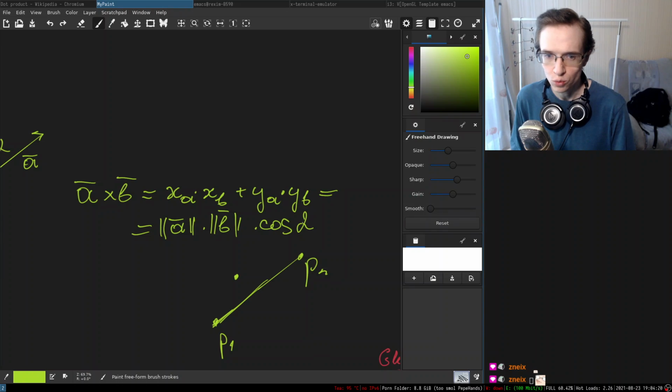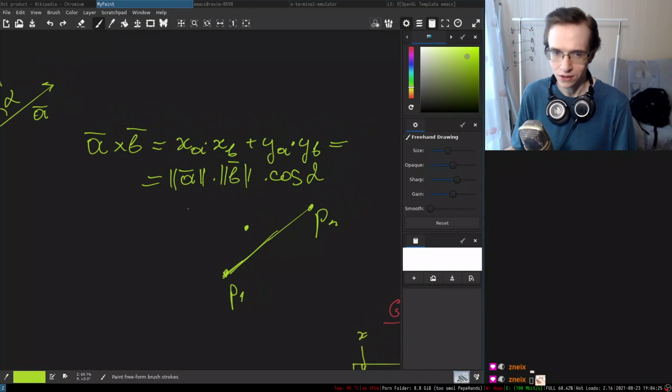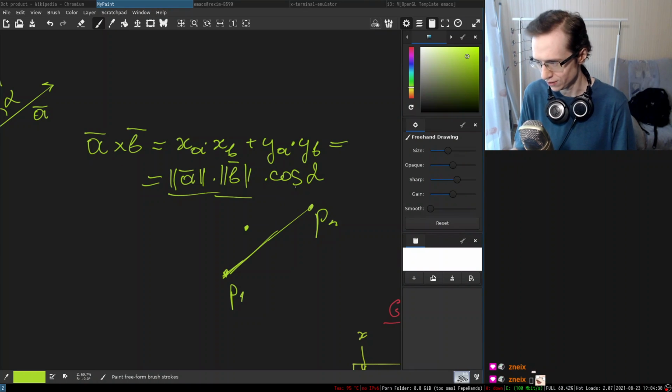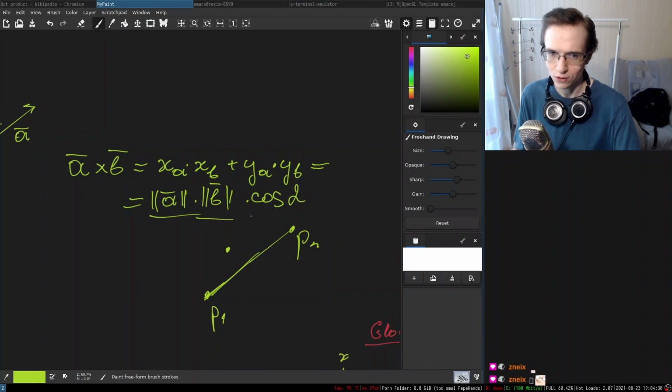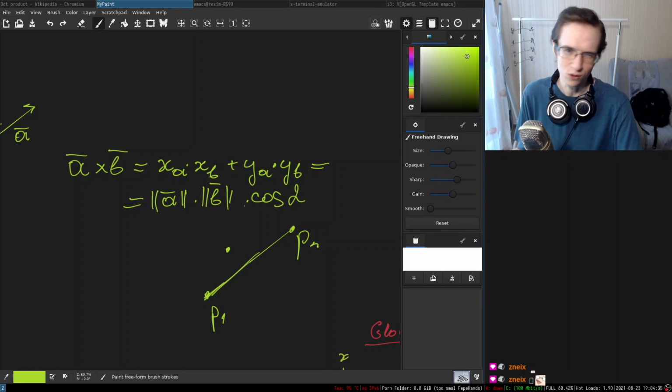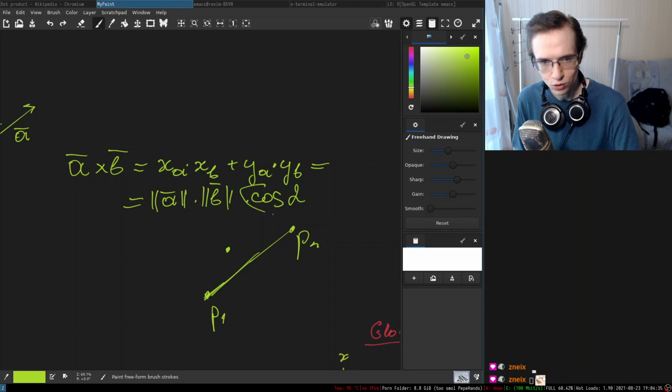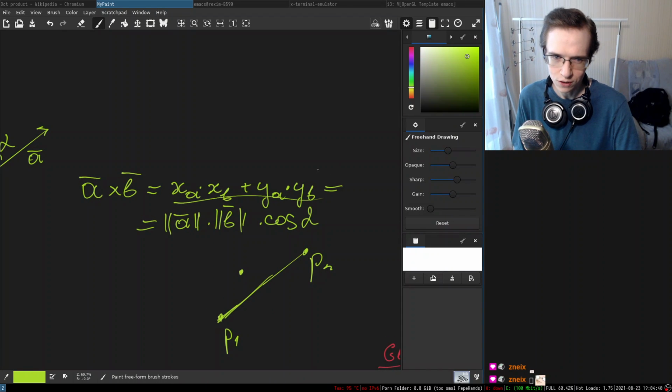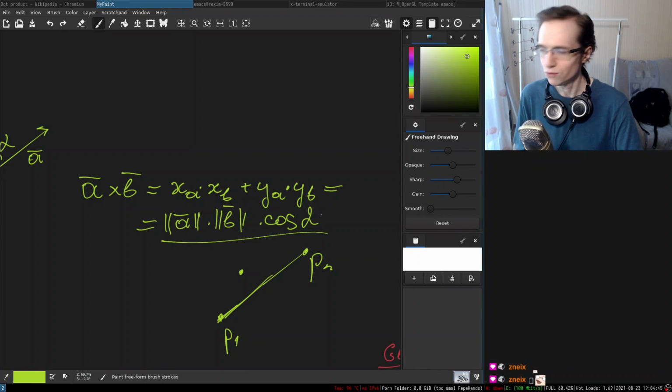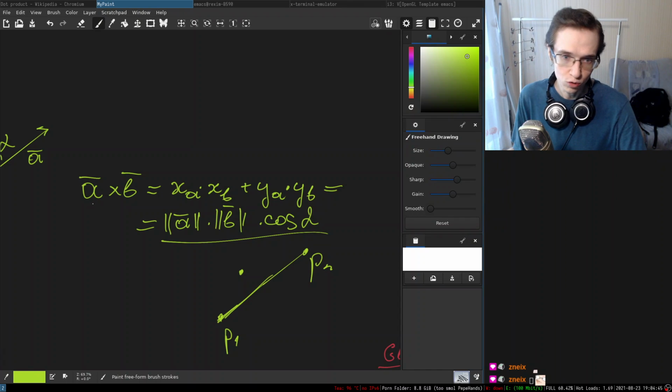So if, for instance, you want to extract alpha, then you will have to unpack it. You will have to divide by the length of A, divide by the length of B, then you will have the cosine of alpha, and then you will take the arc cosine, like anti-cosine, I don't know how it's called in English, I'm sorry. So to get the alpha, but usually you don't really need to do that. Essentially you perform this operation, but you get this information that you can then use to do some other things.